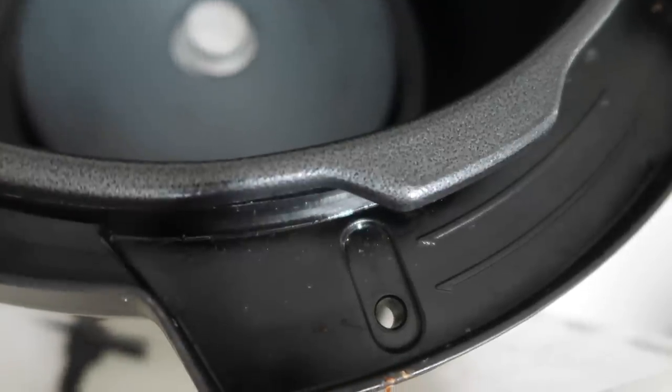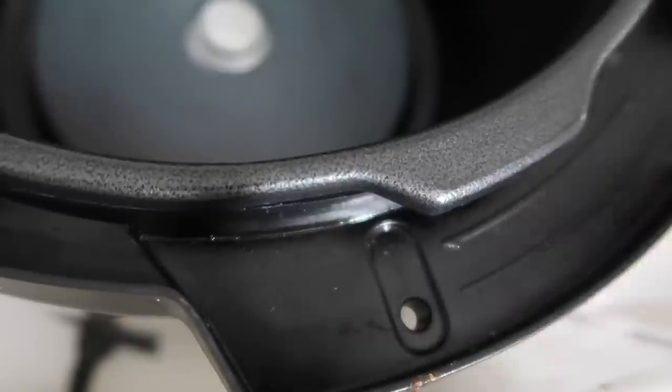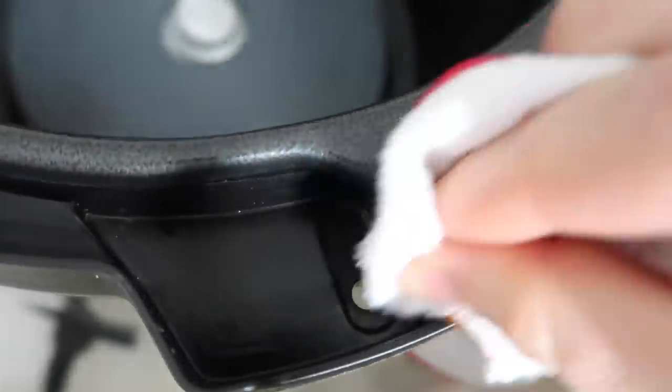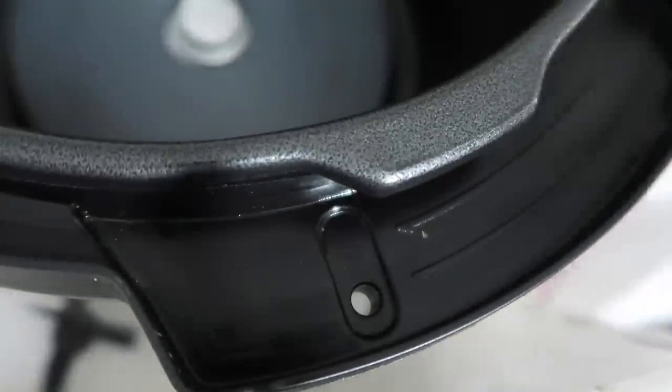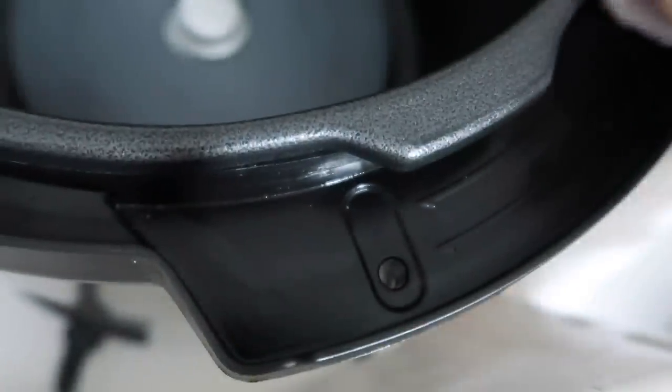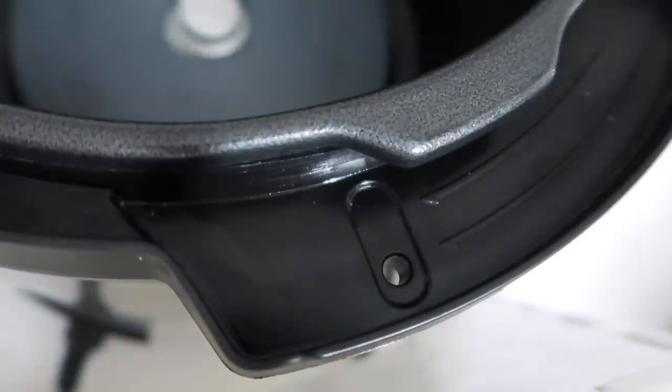Next, I'm going to clean the little lip where your lid attaches. Now, I like to use just a washcloth to clean this. I've seen a lot of people use paintbrushes or Q-tips, but if you can find a good washcloth that is thin enough that will fit through the little cracks and areas, then for me, that's perfect because my washcloths are in my kitchen. I like to use them and then clean them when I'm done.